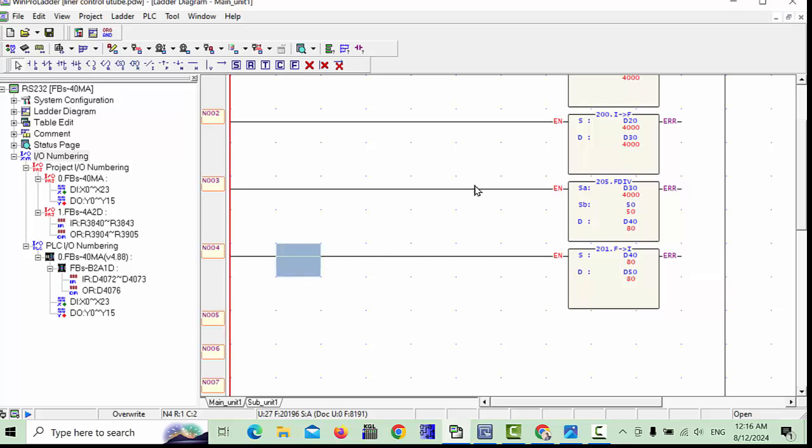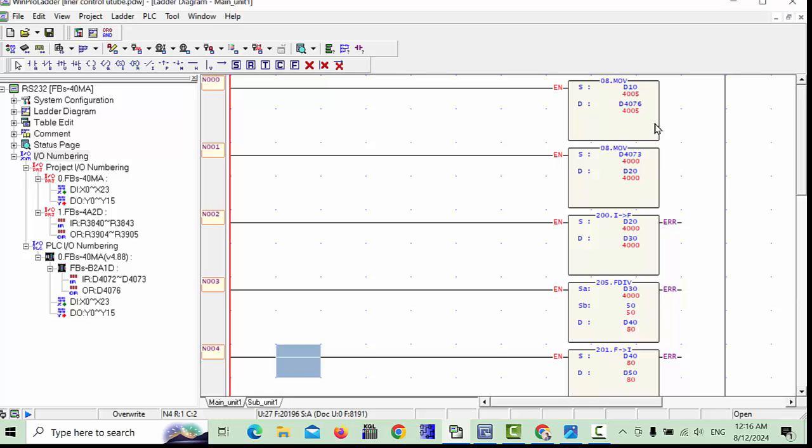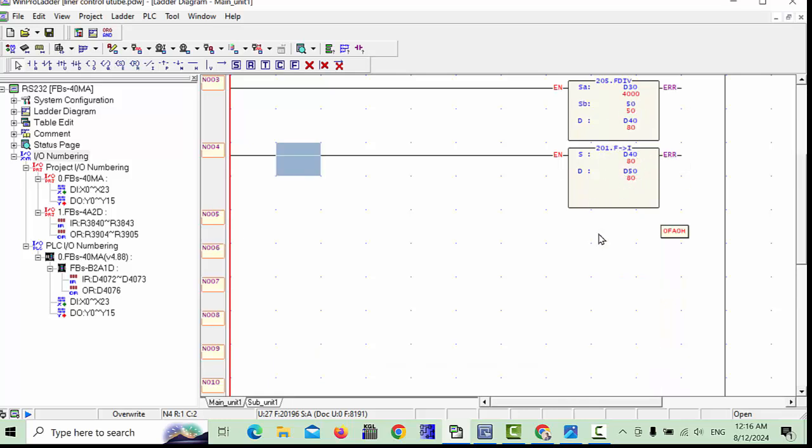Okay, now see, we give this 4000 value, for example, at D4073, and it's coming directly as this 80 value, 80 mm. Because of this 80 value, our linear is now in a closed condition, not open. And how can we change this direction? For example, in this lecture, our motivation is to change the direction.